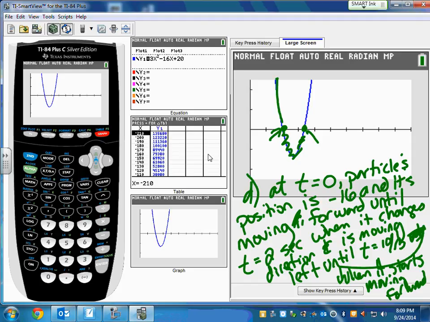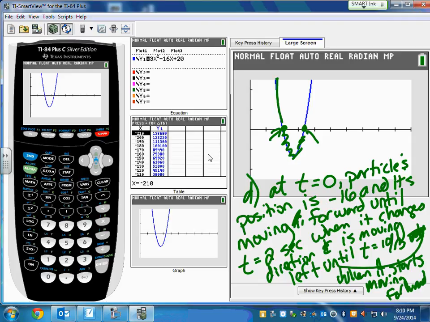And you can look in the back of the book and you can see how they write these. I just want you to start thinking about them, if I asked you to describe the direction. I just wanted to make sure that I addressed that, because I think there were a couple on there. On my paper I wrote: starts at t equals 0, s equals negative 16, and moves right until time equals 2, then moves left until time equals 10/3, and then continues right because it doesn't ever change direction again. And I can tell all that from that graph, okay?